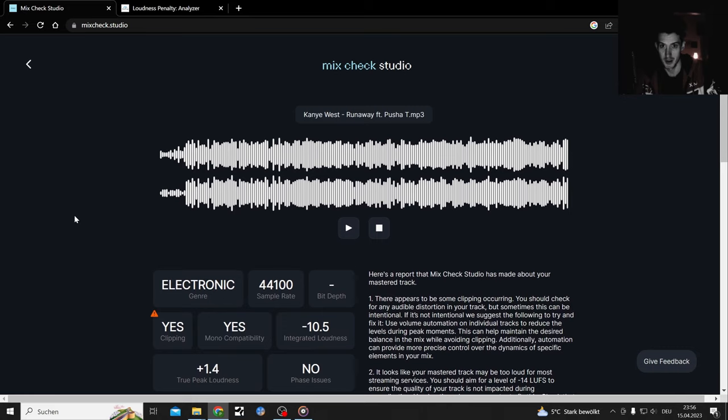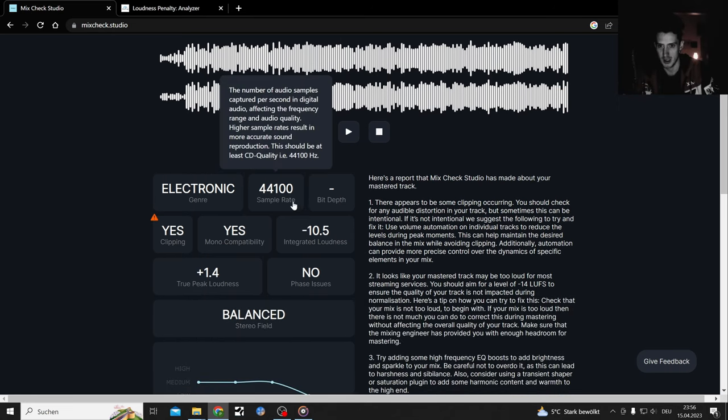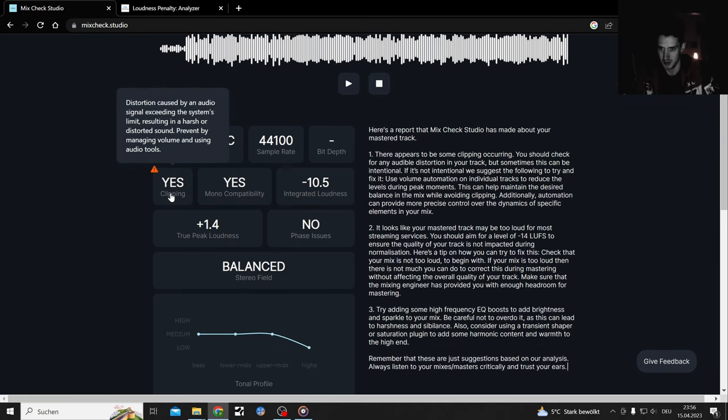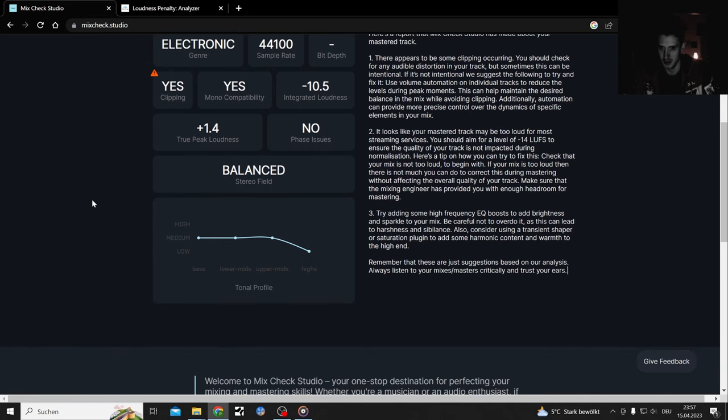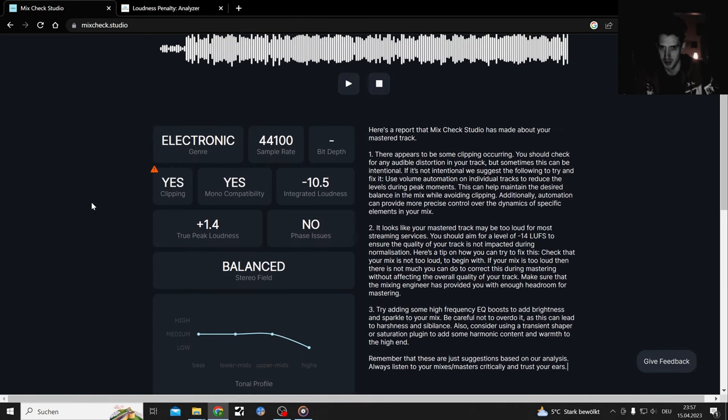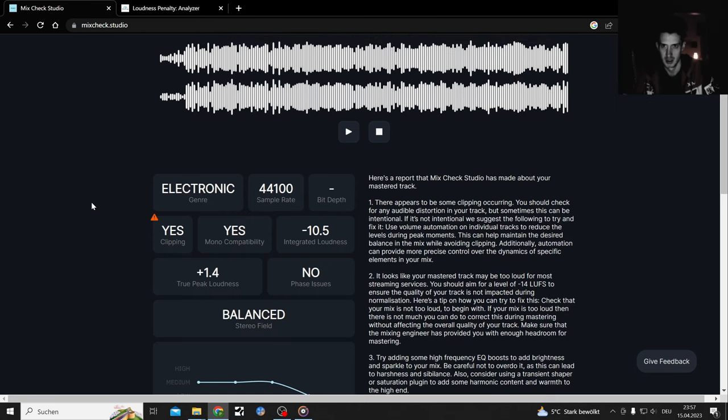Okay. This is definitely interesting to check out and compare your own songs to other artists' songs. I feel like that's the best feature it has so far. And weirdly, every sample rate is pretty low, maybe because I'm just checking out a little bit older songs. But yeah, everything is clipping. Might just be because of the MP3 download versions. Does look pretty solid tier.